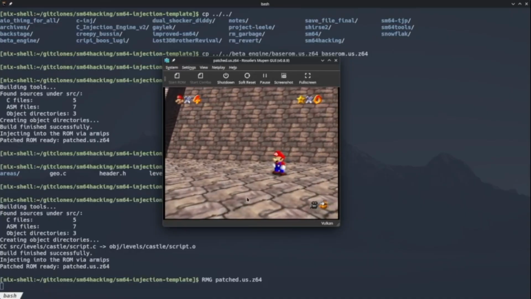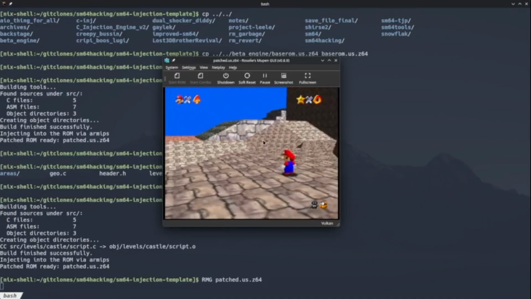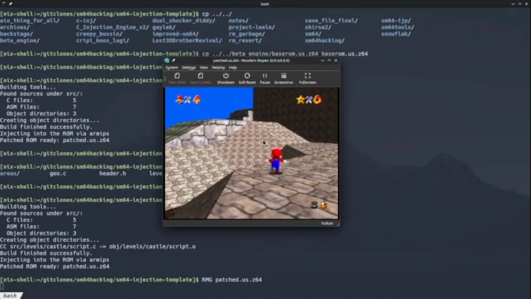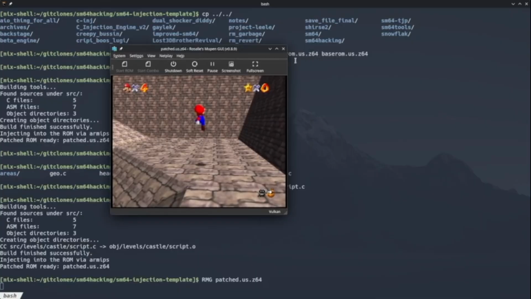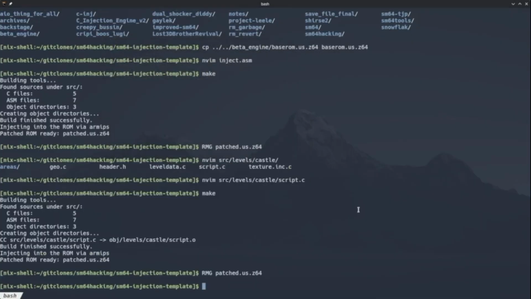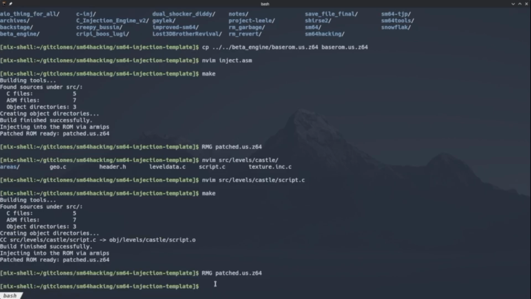Okay, it actually works right now, but let me show you what happens. When you get near the water or just do something, it's going to start crashing.